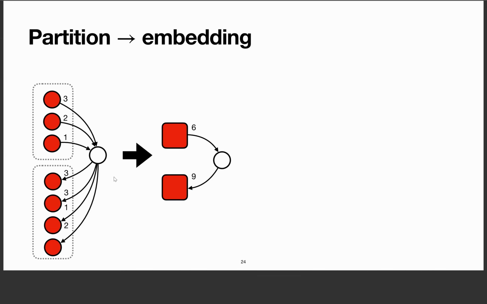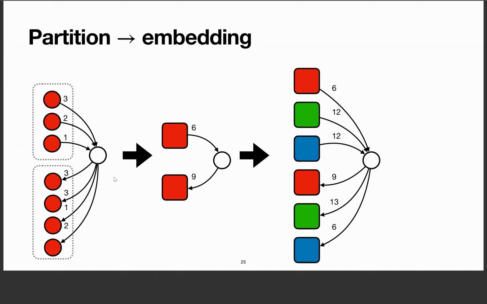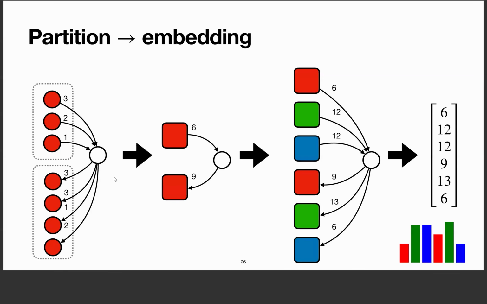We can repeat this process for all the colors or cell types we expect, and this gives us a bunch of numbers. If we have k cell types, then we're going to end up with 2k numbers. We can think about this in two ways, either as a vector with 2k dimensions or as a histogram, where the first k components tell you how many connections you are getting from each of the cell types going in, and then the latter k tell you how many connections you are sending out to these cell types.